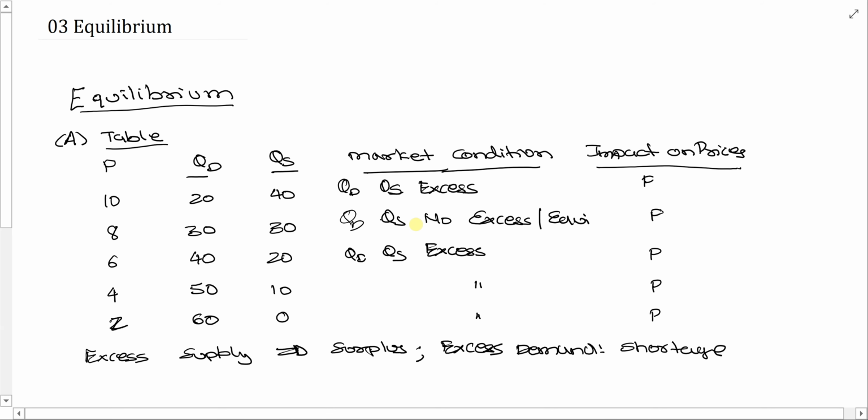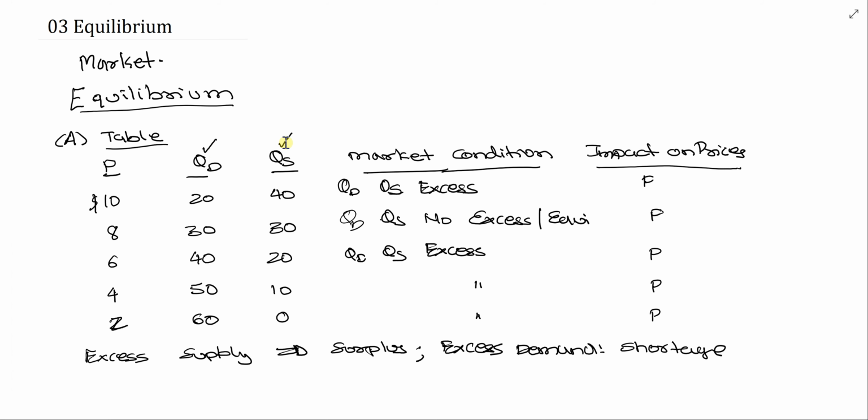In this video, we are interested to understand what is known as market equilibrium. How does one achieve equilibrium in a particular market? So let's take a hypothetical case where you have prices of 10, 8, 6, 4, and 2, and you have quantity demanded and quantity supplied. If you notice, these are the same numbers that I have been using in my other video relating to the markets. So you can associate them.